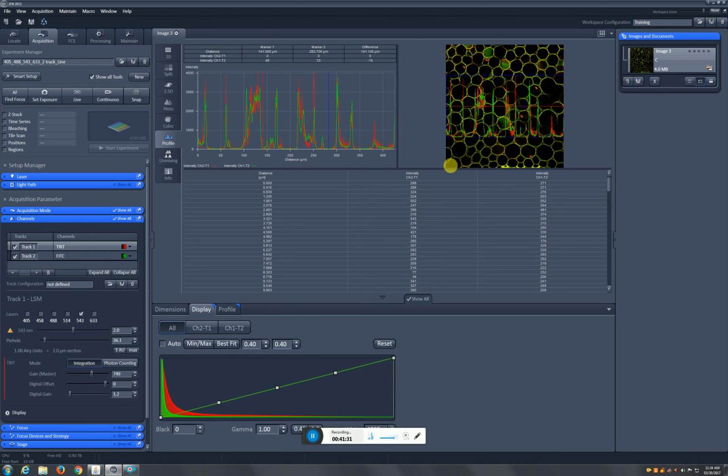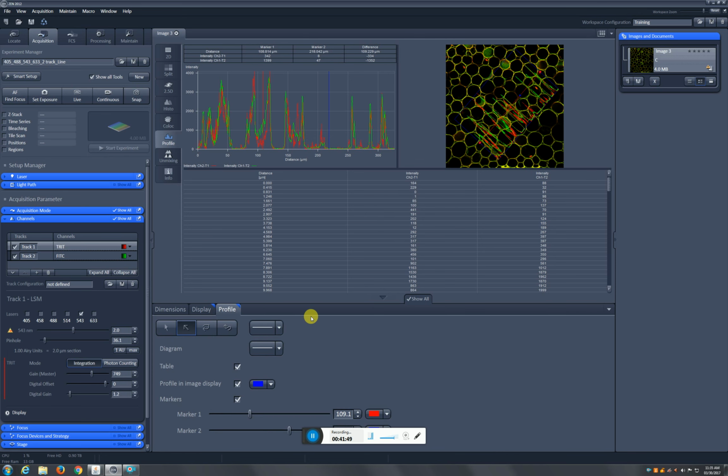In line profile, you're able to draw a line across your image like so, and then plot the intensity across that line. In the X we have distance, and in the Y we have intensity, and we have a table for that as well, and you can right-click and save that. You also get a profile window here, and you can change some properties. For instance, you can make your arrow not a line but a polyline, so you can bend around it like this instead. You can do a Bezier line, and you can change some of the options down here as well.